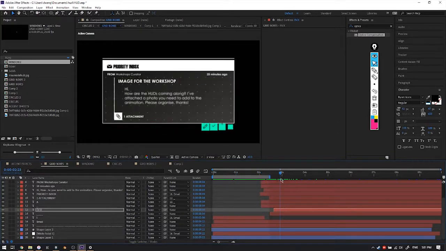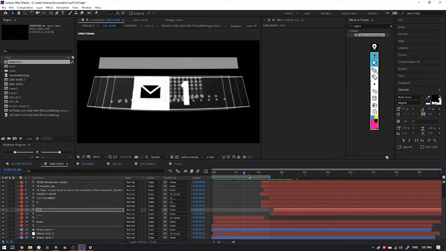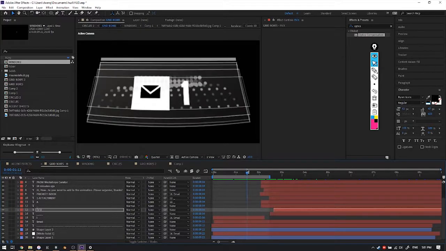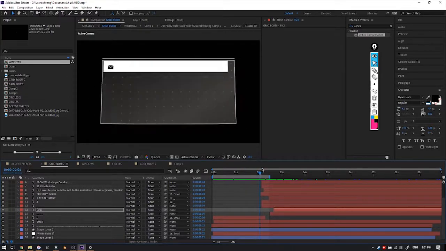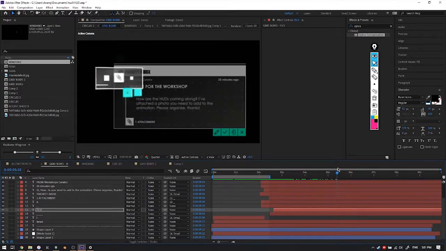Using the same concepts that we've been picking up from the previous one, which is the dots, having the dots, the grid background, making sure everything makes sense. In this case, we have buttons that make sense: reply, mark as read, send to phone, close, I guess. One attachment is there, there's time, there's who sent it, and as everything is happening, we have the unread count there. As everything starts opening up, we have one thing happening after the other, so that you have time to process exactly what you're looking at. So dope. This gives you some time to read, and then it moves out of the way.